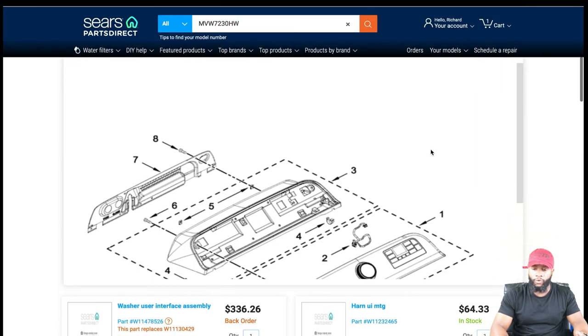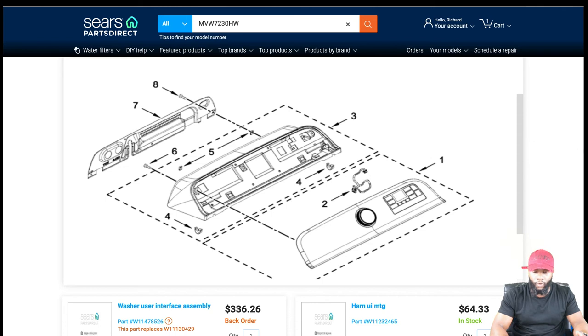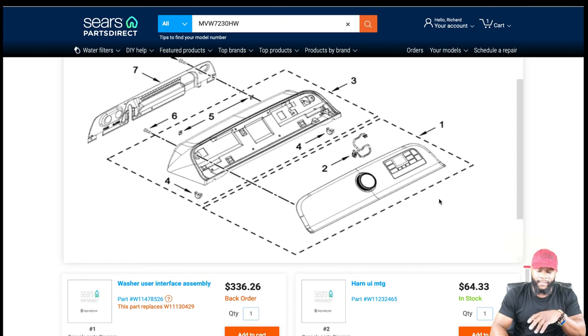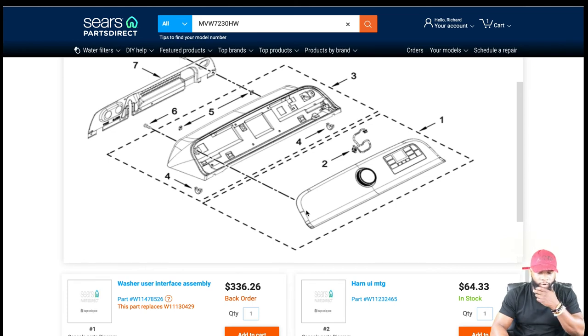So let's go to the console when we're dealing with the control. All right, so that's number one. Looking at 336.26, that is the washer interface assembly. All right, again, with these appliances, man, you got to keep in mind when you're dealing with a lot of these appliances, control boards, all that stuff is going to cost you some bread. So number one right here is 336.26.